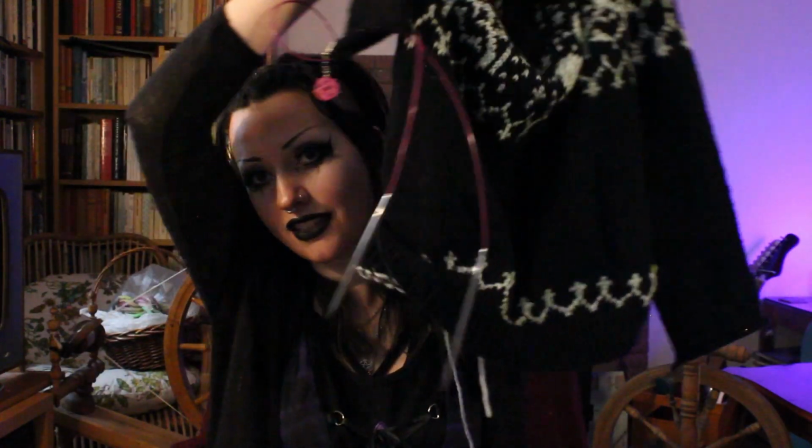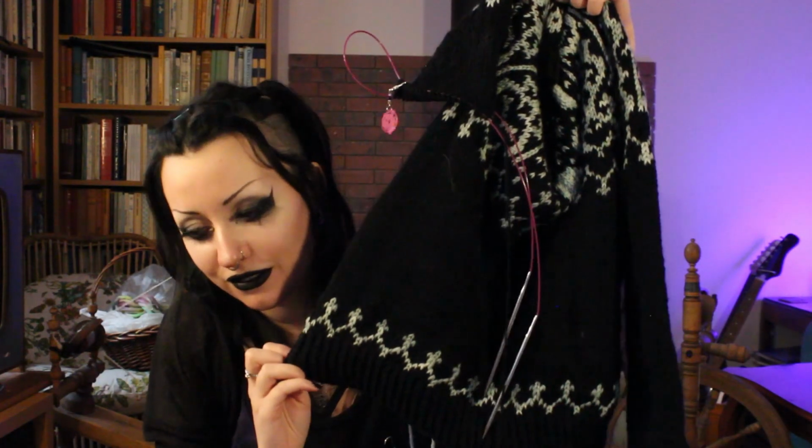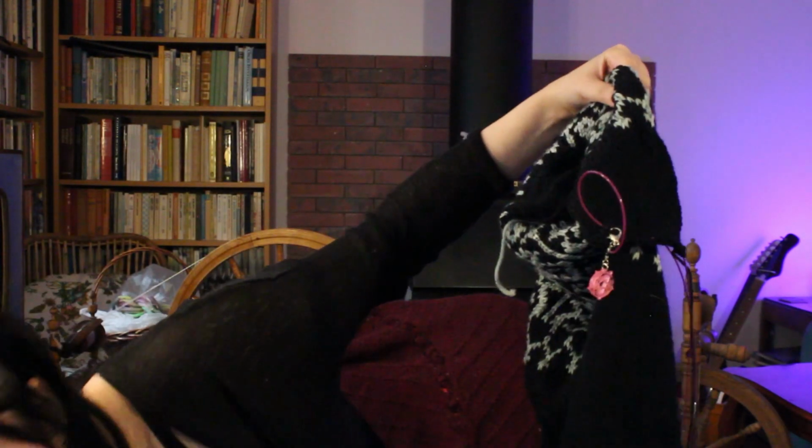This one is soon done. I'm doing this as a little bit of a mini CAL with Elly of Curio Stitches, and also Hedge Witch Knits here on YouTube. And yeah, we're all knitting this at the same time. I think I'm ahead of both actually, because I have absolutely zero chill. I dropped some yarn, and yeah, that's just me being me. I have zero chill on some things, too much chill on other things, but yeah.